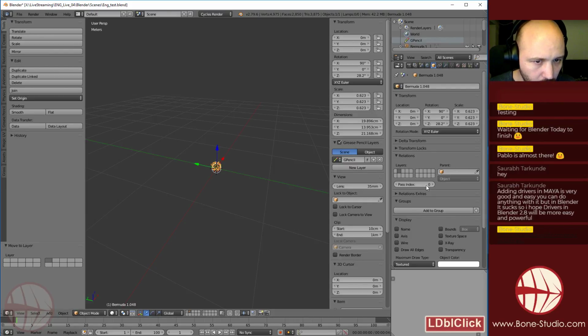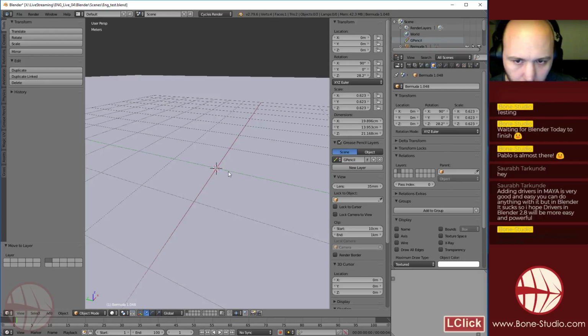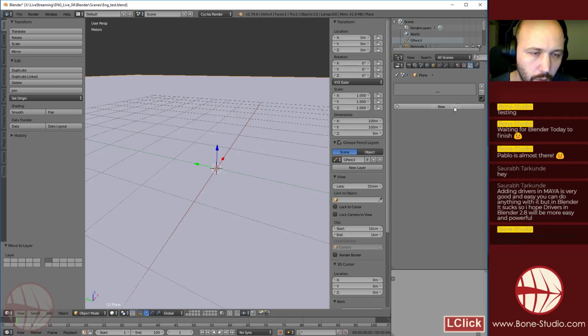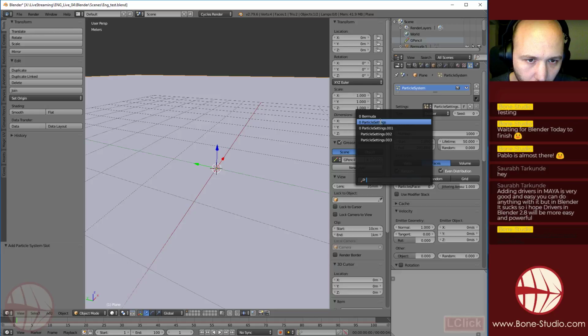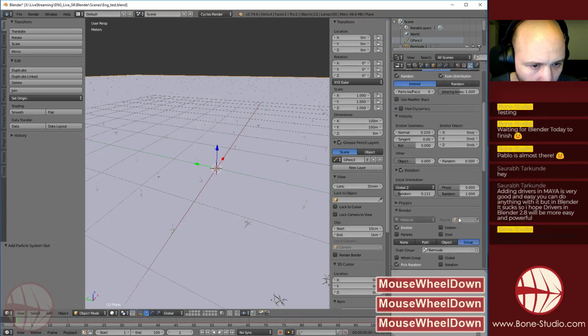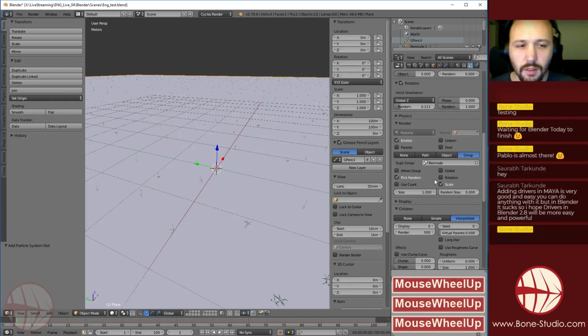Let's make sure this is not in a group. We can create a group, and we can create, as I said, a group of 5 or 6 patches of grass, and this will improve avoiding tiling and several things, but this is okay. So we go here and we restore our particle system. The first one, I think it was this one. Yeah, it was this one.